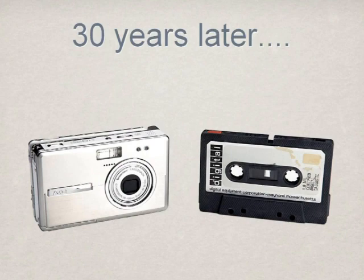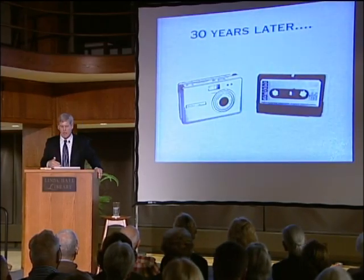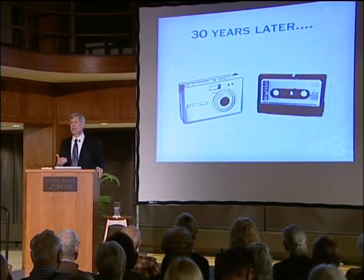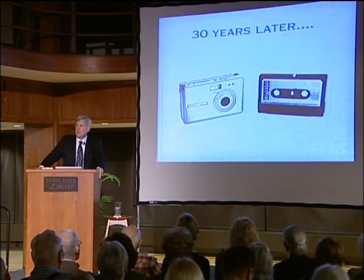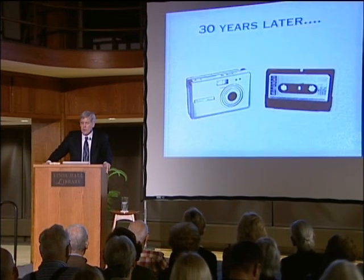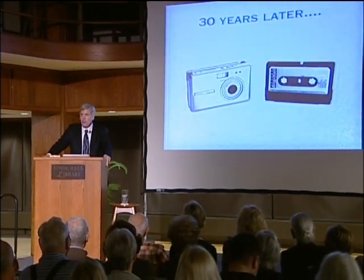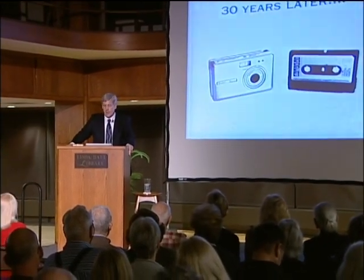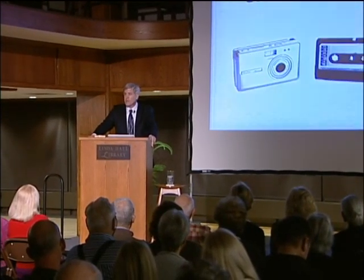It had Wi-Fi connectivity, one of the first Wi-Fi cameras ever. It had a great display. It had 256 megabytes of internal memory. So it was quite a device, right? And they were sitting there like that, and I had the realization that they're about the same size. And I had the thought: there's an old expression about engineers that they always overestimate what they can do in 5 years and underestimate what they can do in 20. And I want to add to that, they can't imagine what they can do in 30 years.